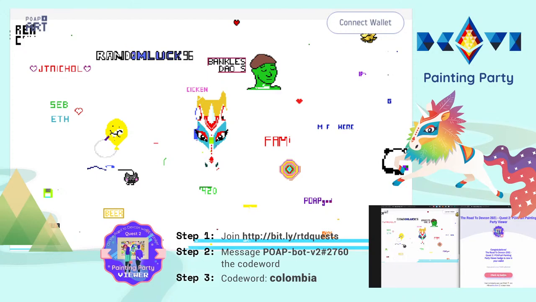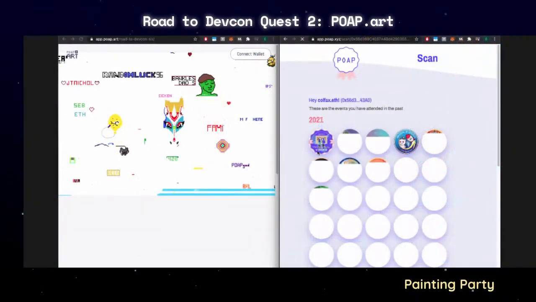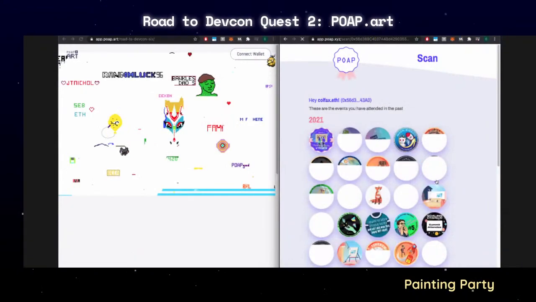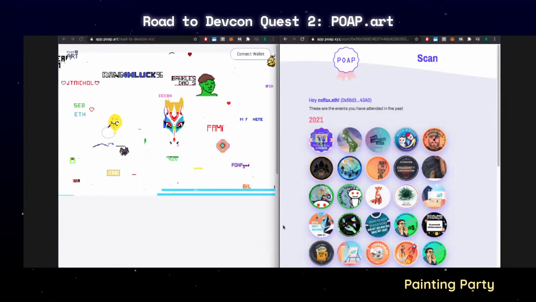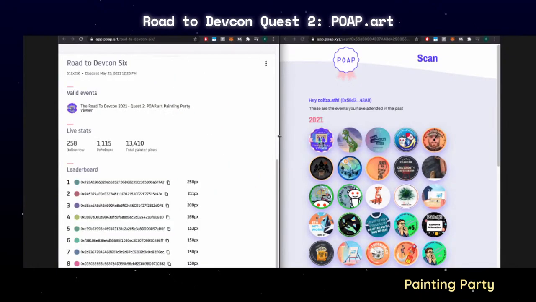Cool. Looks like my POAP has arrived. So let's click check badges. It's nice that you've shown a screen that you just have to be patient. And there we go. The Painting Party Viewer POAP Quest 2. So now this is in my collection, and you can look at the rest of my beautiful collection if you'd like. It's improving over time. Patricio always gives me a hard time that my POAP collection isn't big enough, so I'm working hard. So now you connect wallet on the other tab.